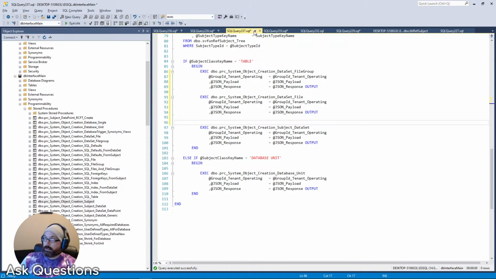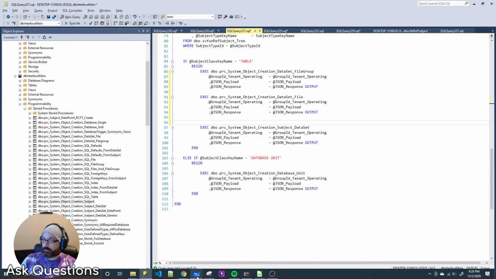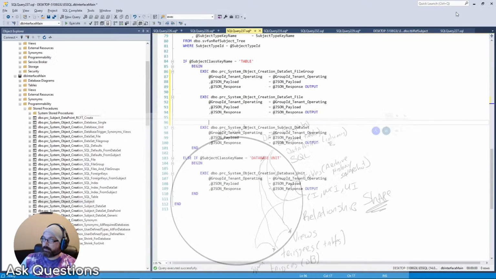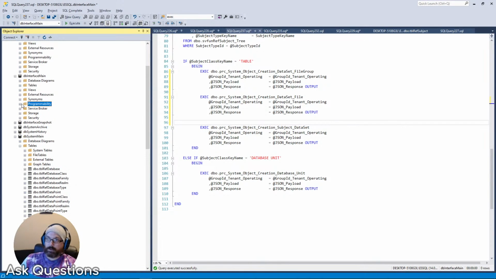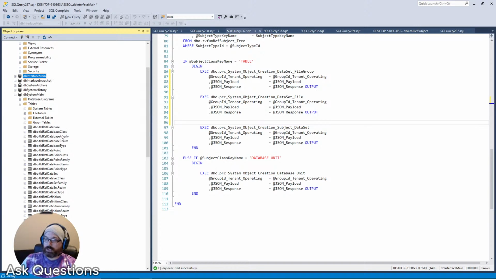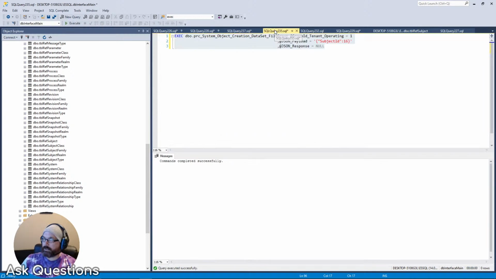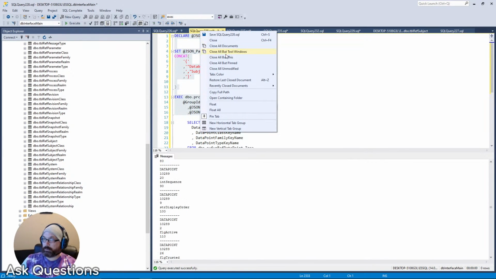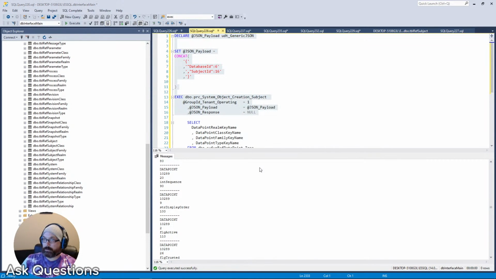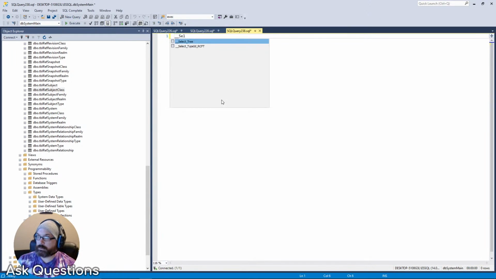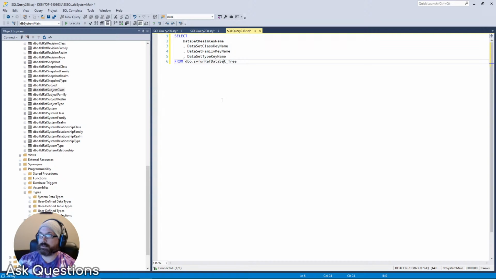But yes, anyways, so my circle. What I want to do is define the relationship shape, just like I've been defining all of these other tables, and I believe I still have them, so I'm going to close everything but pinned because I don't care about anything else. All right. So select from my dataset tree.